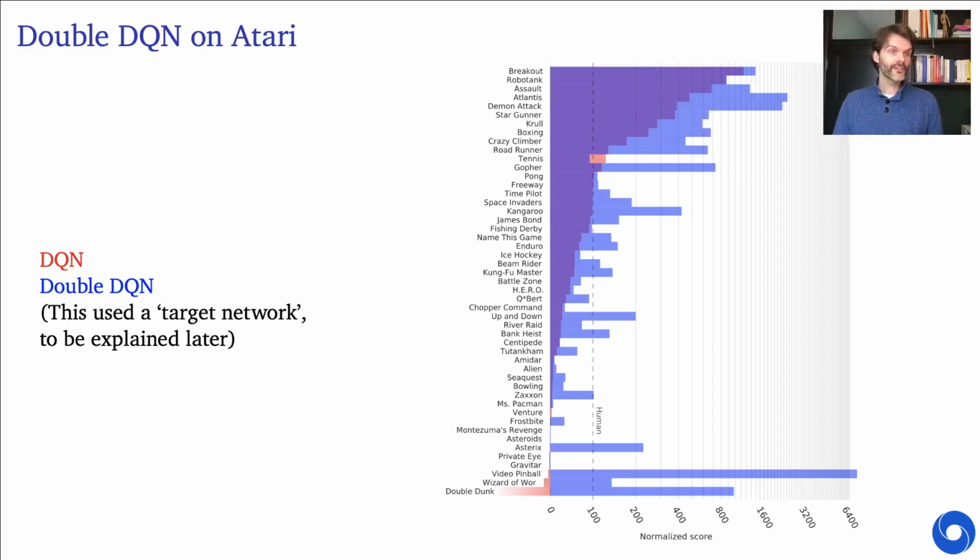And then because we already have a separate network, this makes implementation of double Q-learning quite simple, because we can just use that separate network to evaluate the actions, but we could still pick the actions according to the online network that we're updating all the time. These details might be a little bit fuzzy for now, because we haven't fully explained DQN yet. That's okay. The main purpose for this slide is to show that if you apply something like double Q-learning at scale to these Atari games, then indeed we also see a large gain in performance. So the red here on the right hand side will be Q-learning, how well it performed across all of these different Atari games, and then the blue is double DQN, which is basically like a one-line change in terms of the full algorithm.